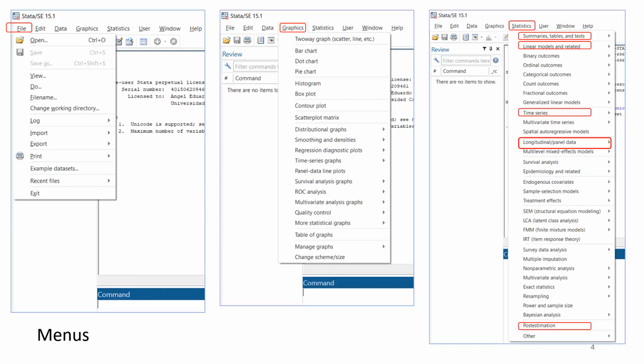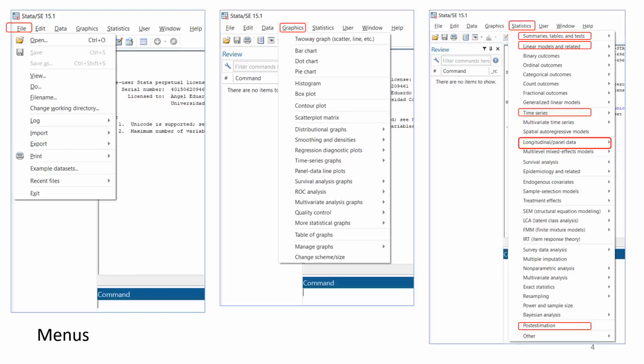If you hit graphics, you see a lot of options, different types of graphs: two-way graphs, bar chart, dot chart, pie chart, histograms, and many other types. If you hit one of these, you will find a lot more options and possibilities until you get the option that you want to use.